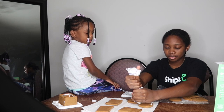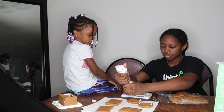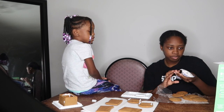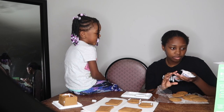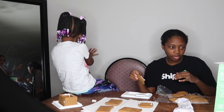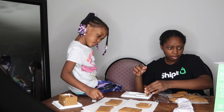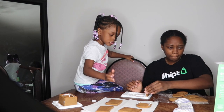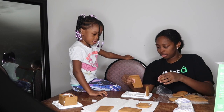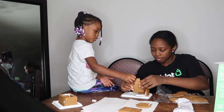This looks like a regular car. I like this car. I know the shape looks like a triangle. Okay, so this right here is gonna go on the front like that. Wait, leave that there. I don't know where this is gonna go. Mom, that's gonna go there. I know this is gonna go here. I'm gonna get this one. We put it on here.